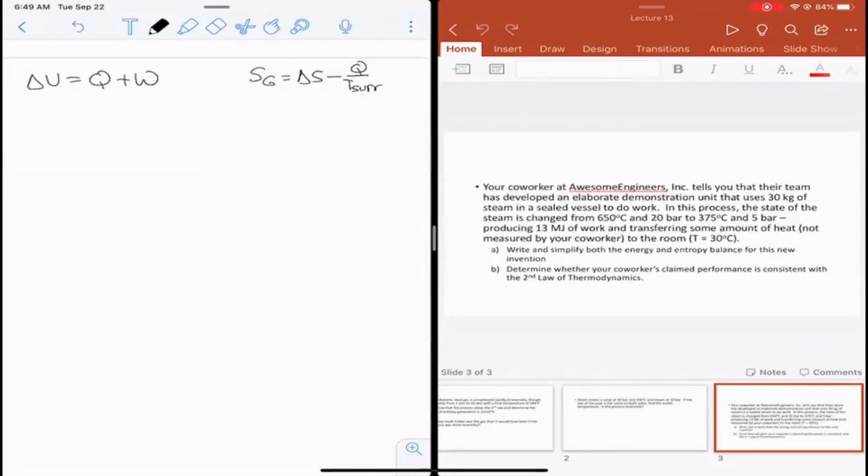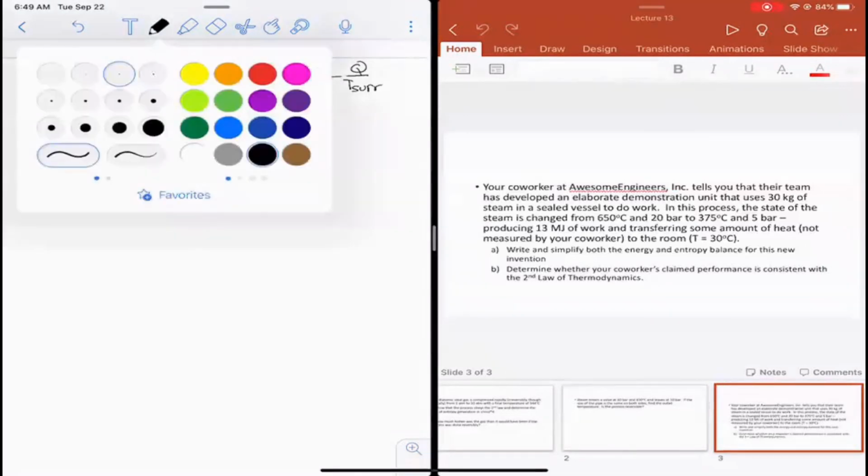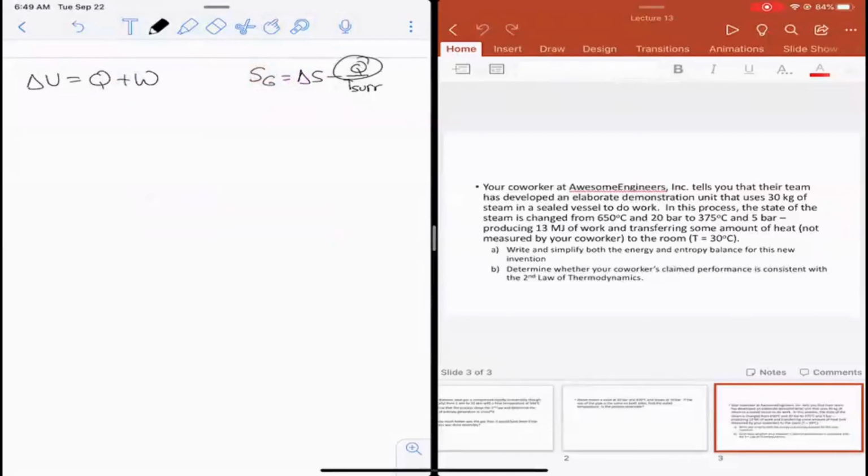Well, we know that we're going to have to calculate delta S at some point, and we also know that we're going to have to calculate Q as well. Now, my preference in this particular problem is to start with the energy balance, learn everything we need to know, and then to go to the entropy balance. But you could actually solve for delta S first, then use the energy balance to solve for Q. That would be completely up to you, and it wouldn't change anything that we're going to do here.